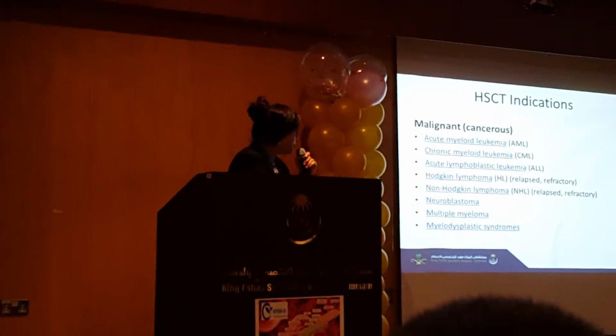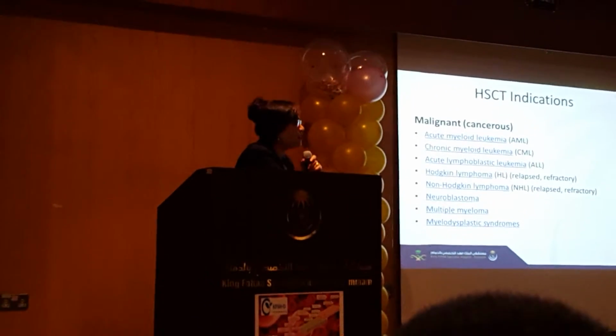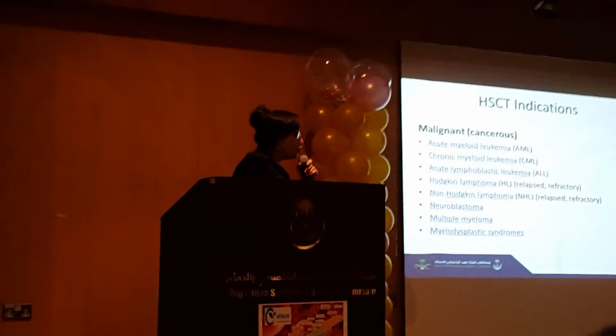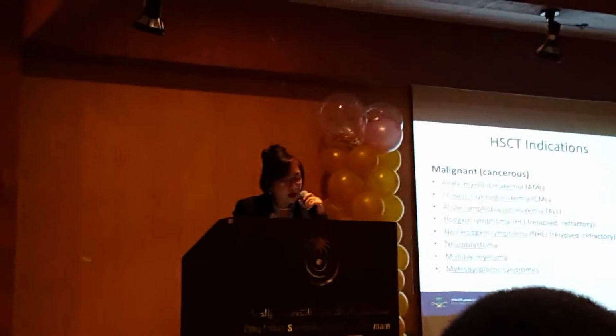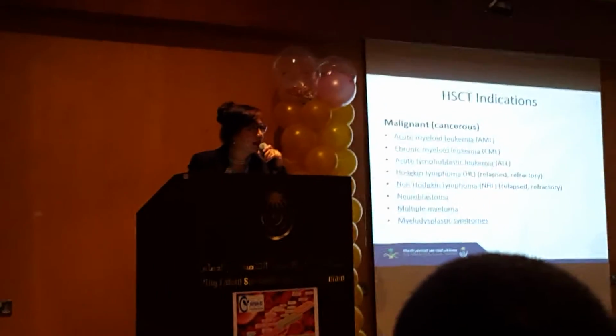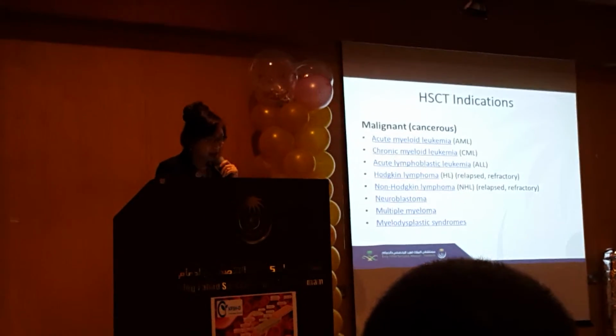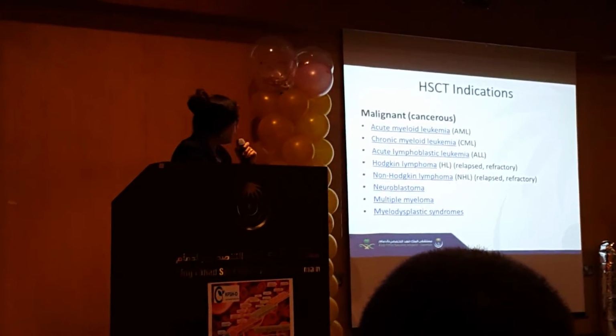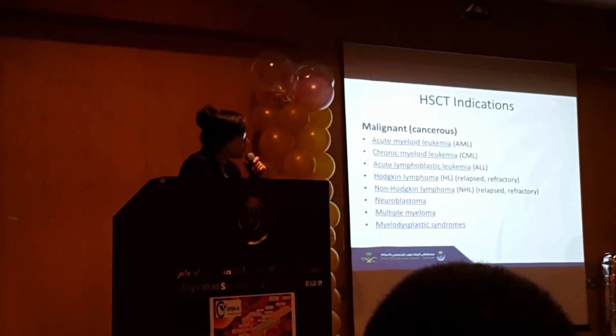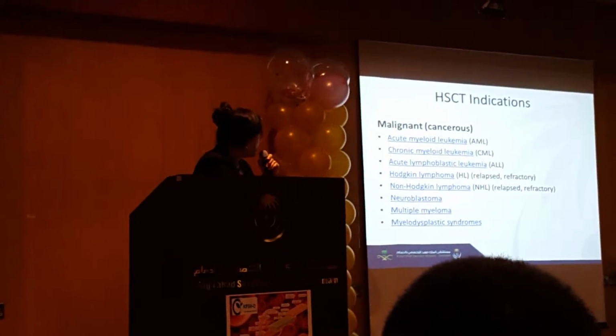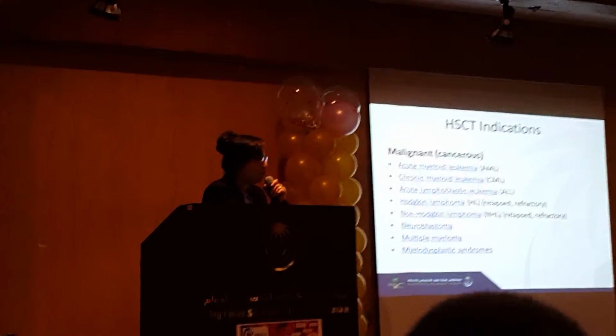So what are the indications, the diseases that are covered? For those who are not exposed to the transplant patients, these are the diseases that can be treated with a transplant. In our hospital, these are the following diseases. From the leukemias and from the lymphomas, we are doing the transplant for them. Neuroblastoma is indicated for the pediatrics, they are doing that, not yet for adults though.